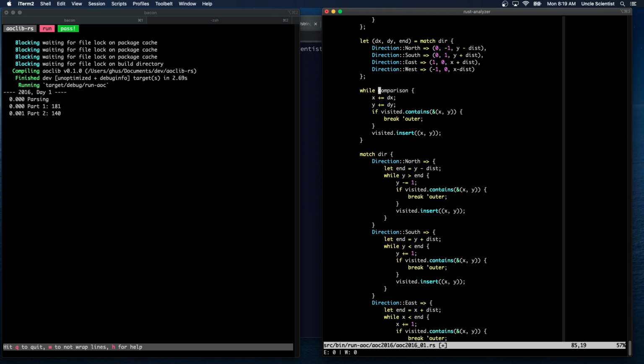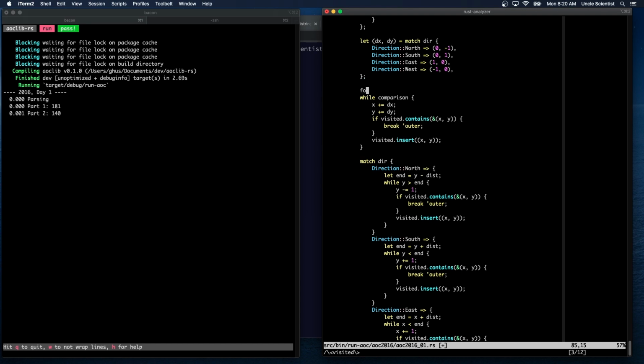So now the question is, what's the comparison here? How do we know if we're comparing X or Y, and which way did we compare? Oh, we can just say dist. So we don't actually need that. We just need delta X and delta Y, and we just run it that many times through the loop.